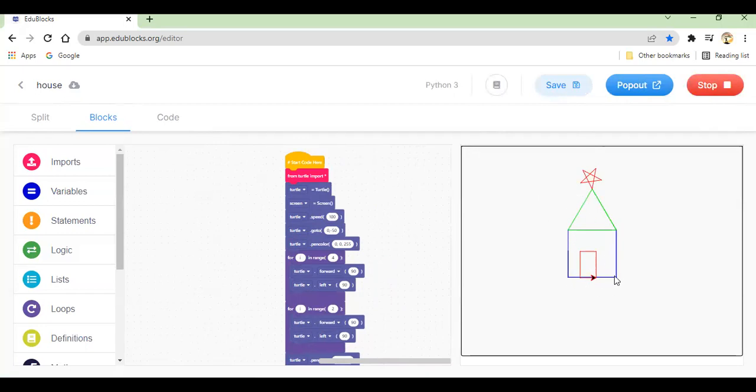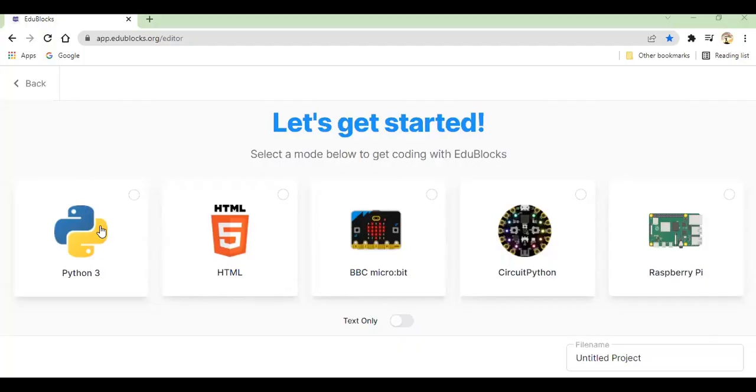Here we need to draw a square, a triangle, a star, and a rectangle for the door, for the main part, and for the roof, and this is the top of the roof. And let us start. I'm doing it in a new project. Wait, I will open a new project. See, here we need to do Python. Here our project name is house. Then start code.